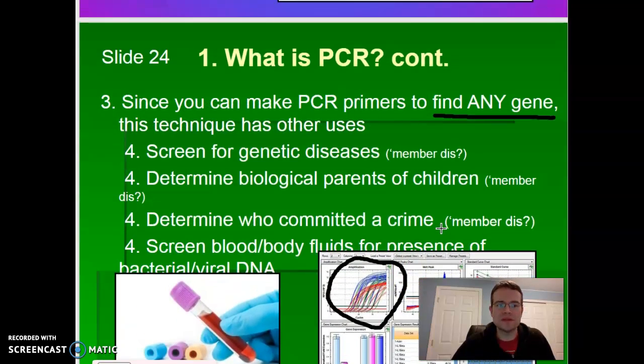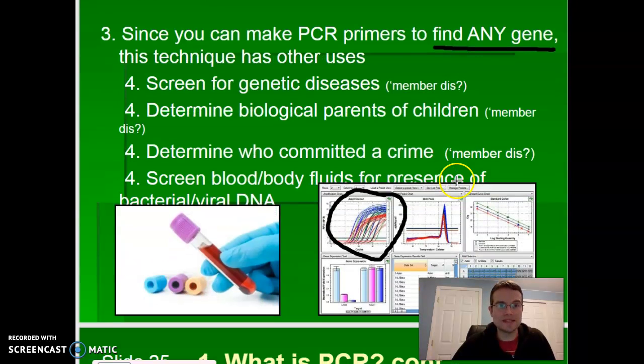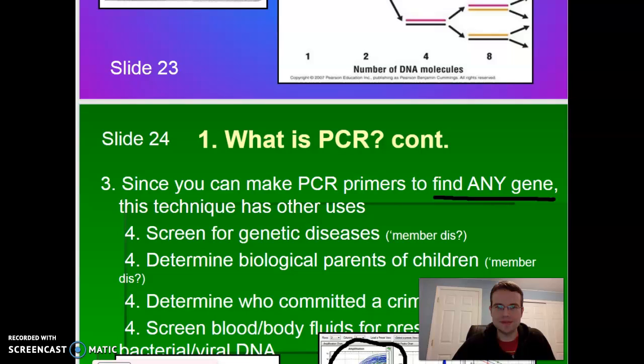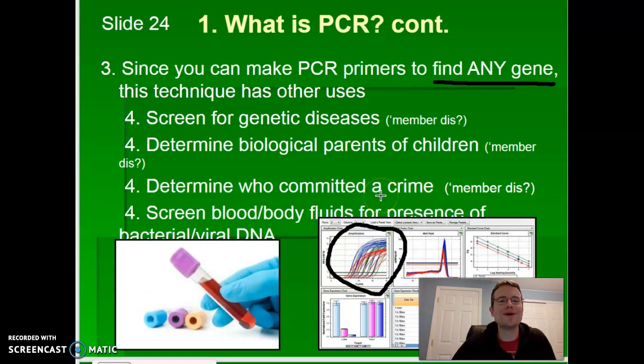So basically, if something has DNA in it, you can see the slide. Anyways, if something's got DNA inside of it, PCR can find it, as long as you happen to know what that DNA sequence is. That's essentially what PCR is all about, making a whole bunch of DNA to either do research on that DNA, like in a laboratory, like scientists who do work on DNA, RNA, cell stuff, or perhaps more interesting applications would be all these things here.